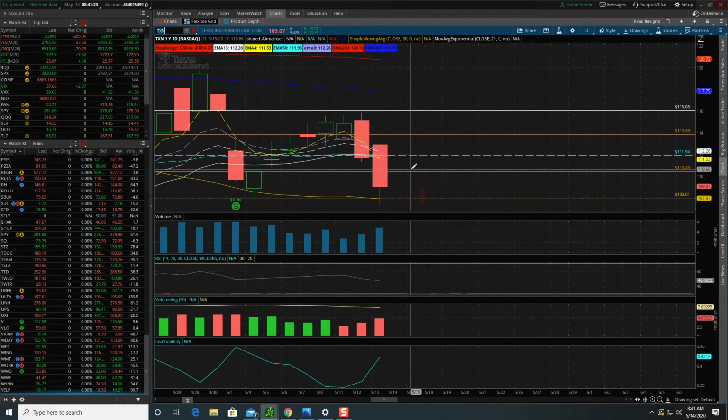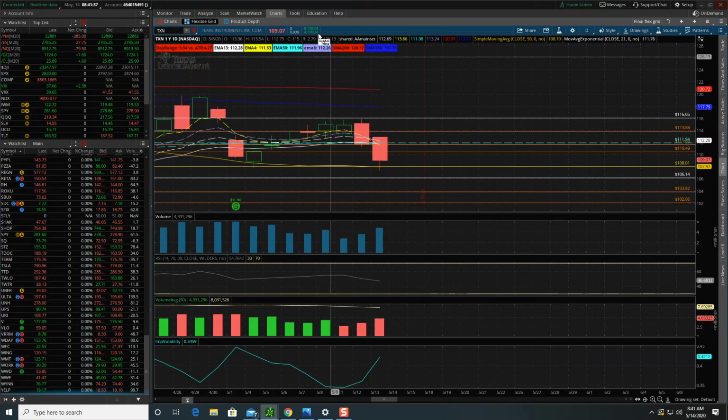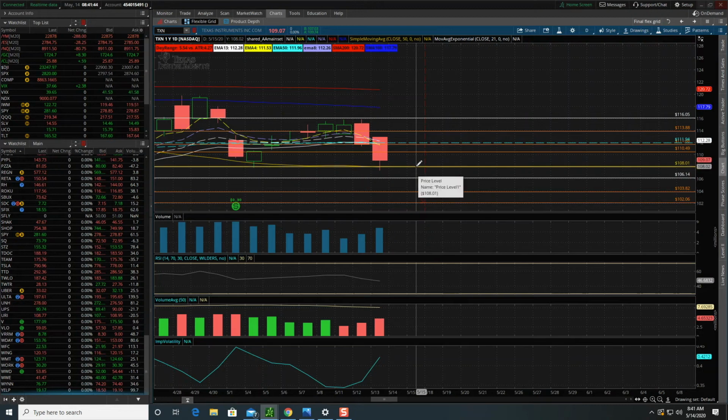Same thing, we really don't have to go to that other chart that shows you the mean because it's right here. So we broke past the 50, and the mean is all the way up here, so we're a little below it right now. Let's see where we're going to open up. As of right now, we're going to open up, well, that's a wide spread, figure around 108. So we're going to open up right on the 50 SMA. So if that breaks, we'll take it down. I would even use, it's Thursday, I would use the 106 puts.